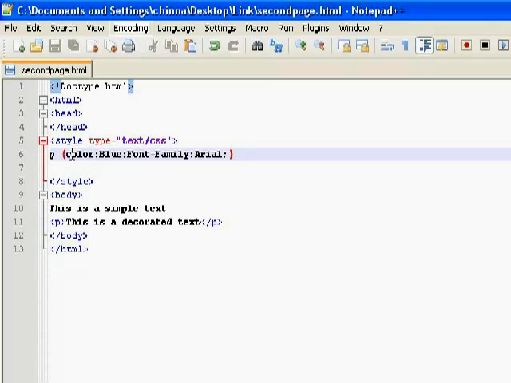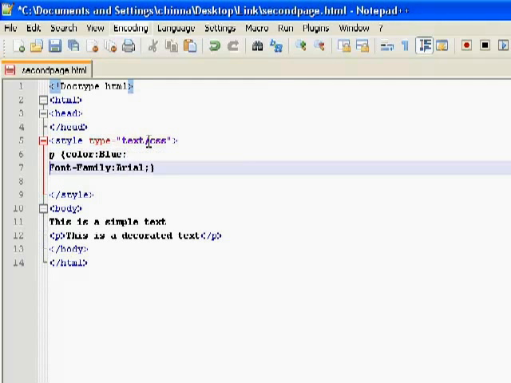Anyway, don't you think that it's looking like a heck, because it is all in the first line and it's not clear and not in a readable format. So if I want this in a readable format, I just place an enter.